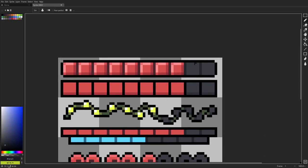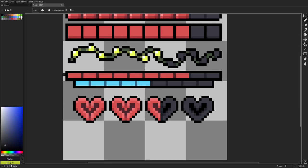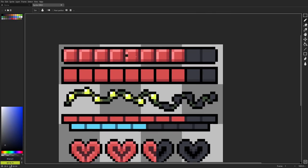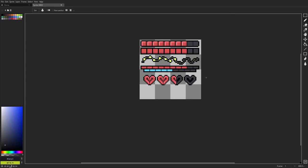So we have one that's shaded, that's kind of rounded off a little bit. We have one that's completely flat, the same shape. We have a more advanced one, and then we have a more classic type of singular bar style GUI, unshaded. But you can use these techniques on any of these bars, obviously. You know, shade them, unshaded, and then we have a more classic style kind of thing right here.